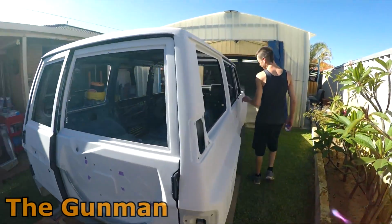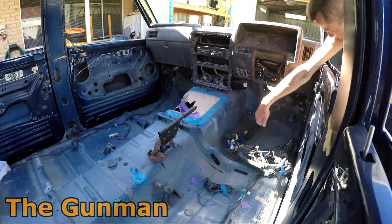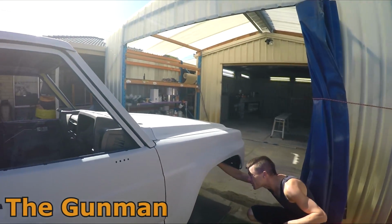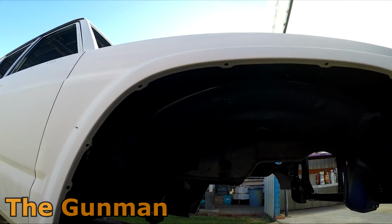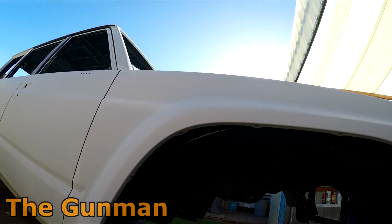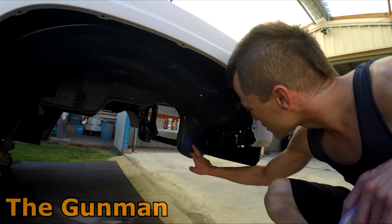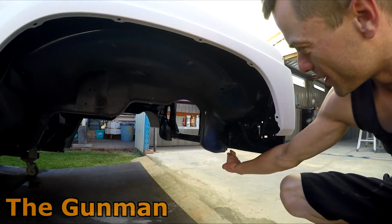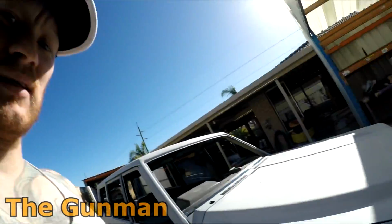We've got some rust repairs down on the floors. You can't really see it. Down through some patches. Seams. And then the whole engine bay. All your panels that go behind here were unspotted. Yeah, you can just feel them up there. Was that just from flexing or something? No, basically it rusted between all the seams. Got it. So this whole corner has all been rust repaired. That was gaping holes through all the radiator support. As you can see over here, it's a bit plated up, and this one's flat. So you can only just tell. Good work, man.